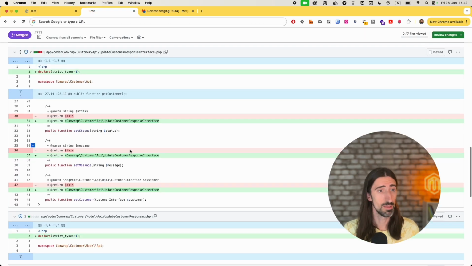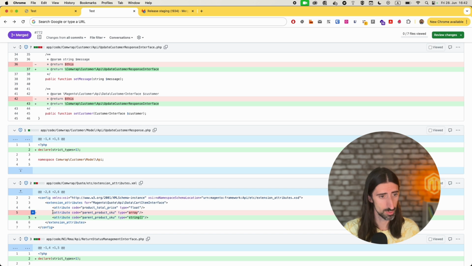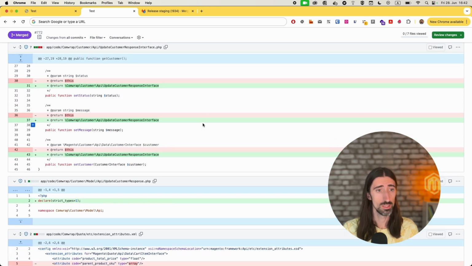And by the way, an example of how such an error can be produced is something like this. Here the return type was before like this, and that's not correct. You need to define the full path to the interface so the generator knows how to behave. Another example was here, when you define extension attributes, so defining the correct types and so on. That's something which, by the way, passes the Magento static tests if you run them, but it's failing the OpenAPI schema generation.